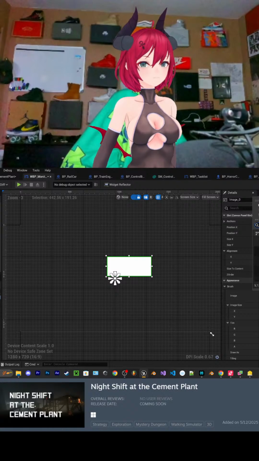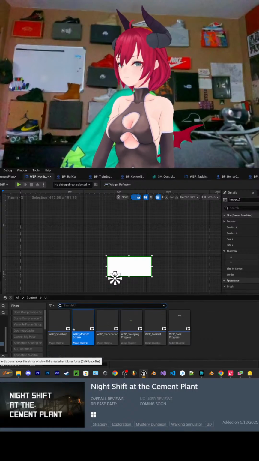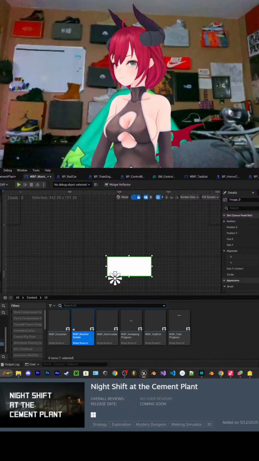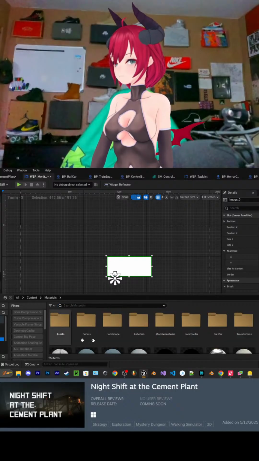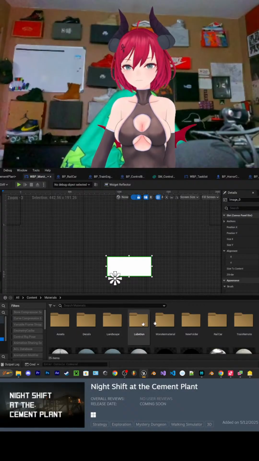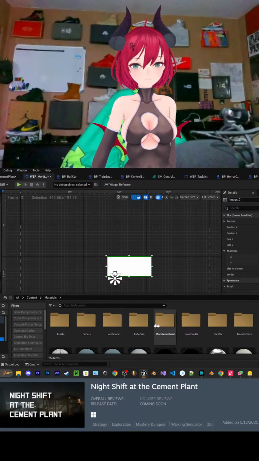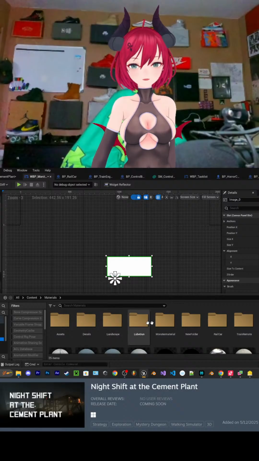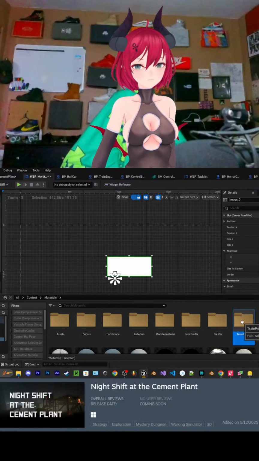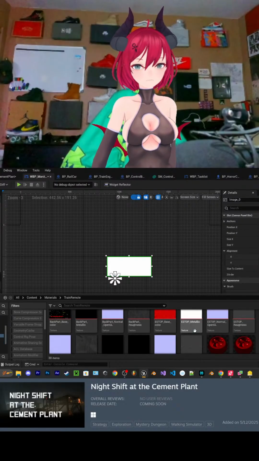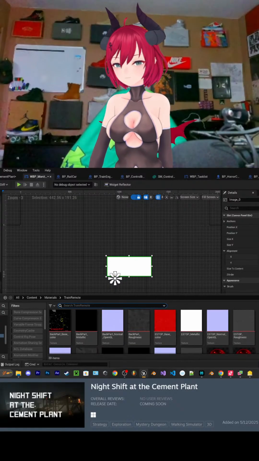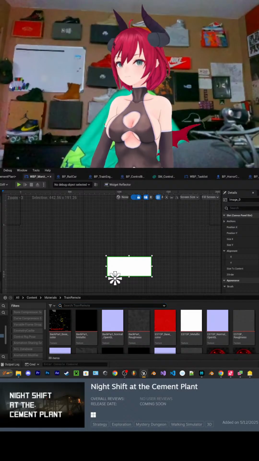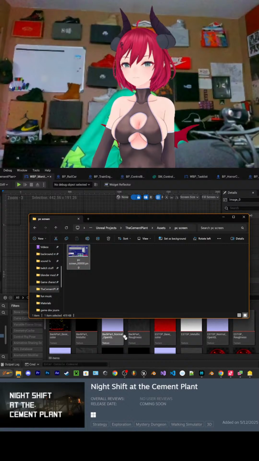Here's the image. Let's go ahead and add this to our game because I forgot to do such things. We could put this in textures. No. We'll put this in materials, and we'll put it, landscape, decals, rail car. I'll put it in train remote, just because there's not a lot of stuff in train remote, and we just gotta remember that it's in train remote. Oh, cancel this. Let's just drag it in here.